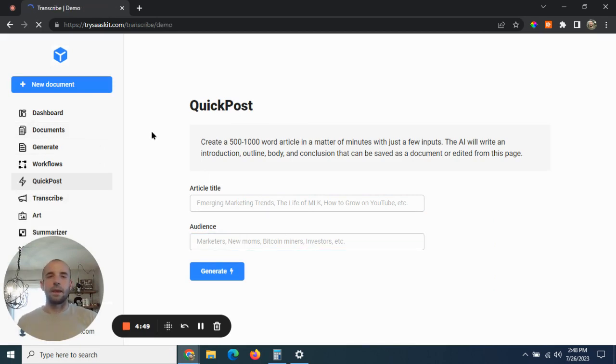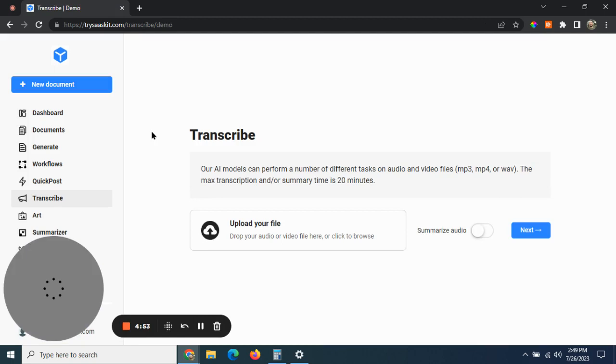The next feature that you can choose to enable or disable is the transcribe feature. It uses a different API than the OpenAI API, so you have to sign up for Assembly AI, but it's completely free. They give you $10 of free transcriptions right from the start, so you can offer this to your customers immediately.